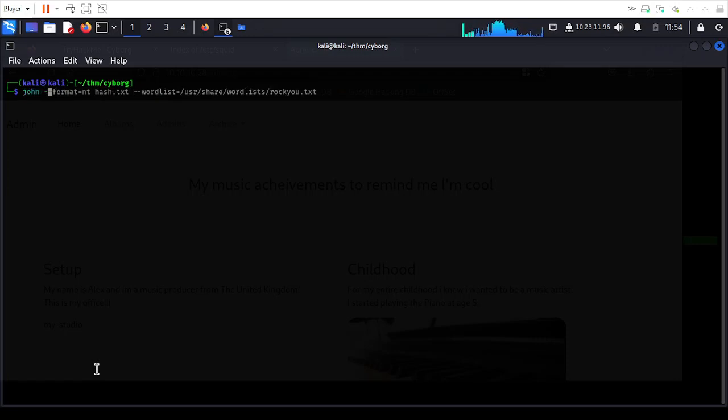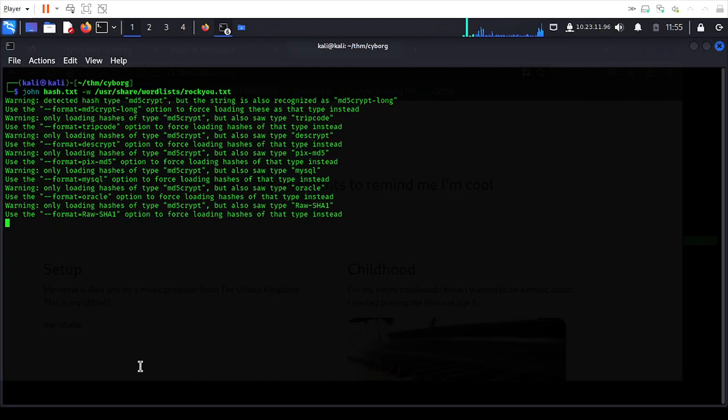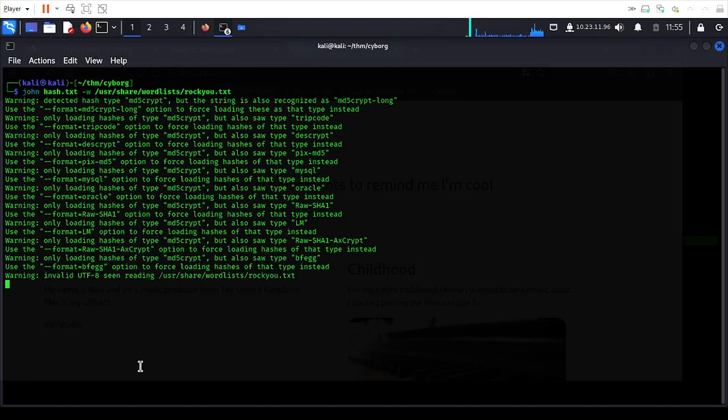So what I'll do with John, hash.txt, then just specify the word list, it should be in /usr/share/wordlists, then that should be rockyou.txt. Okay, it wants us to use the format.